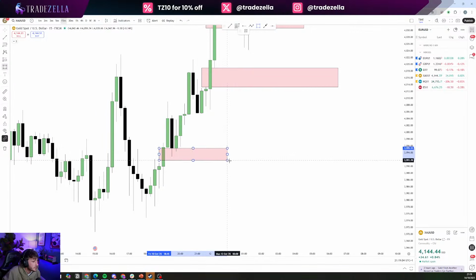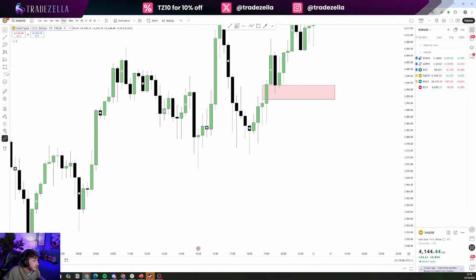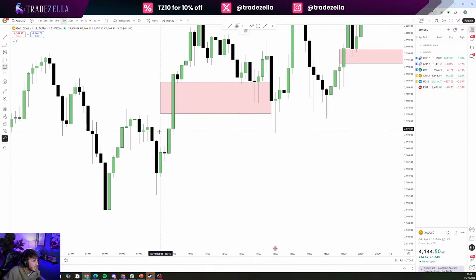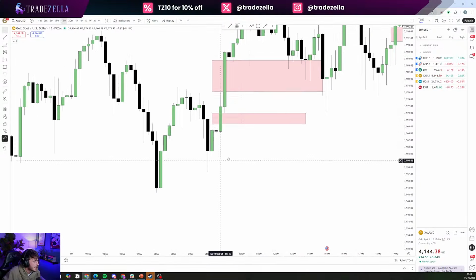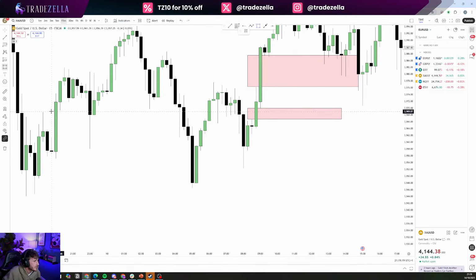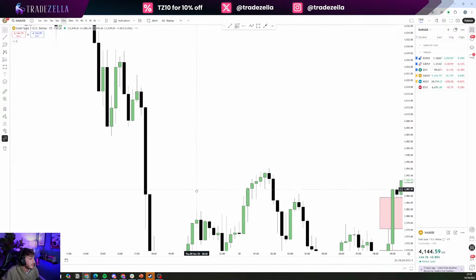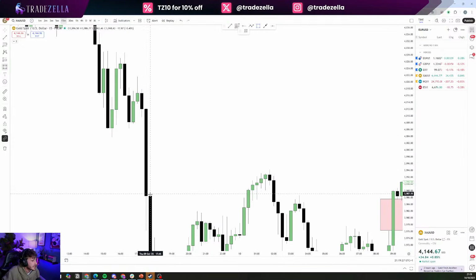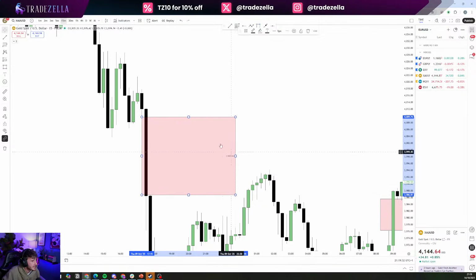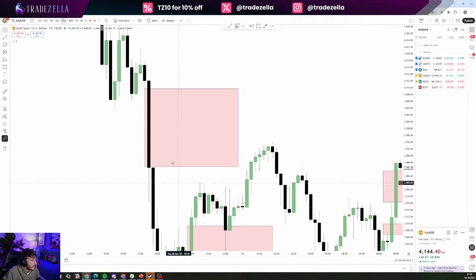This right here would be a gap. This right here, you see this bigger void here where the wicks don't touch, would be a gap. This gap right here where the wicks don't touch and we have this void would be a gap, okay? This larger one right here, see this big gap and the wicks don't touch? This is a level of imbalance. This shows to us that the sellers were quite obviously in control here, right? And we form this gap, and this would be how we form that.